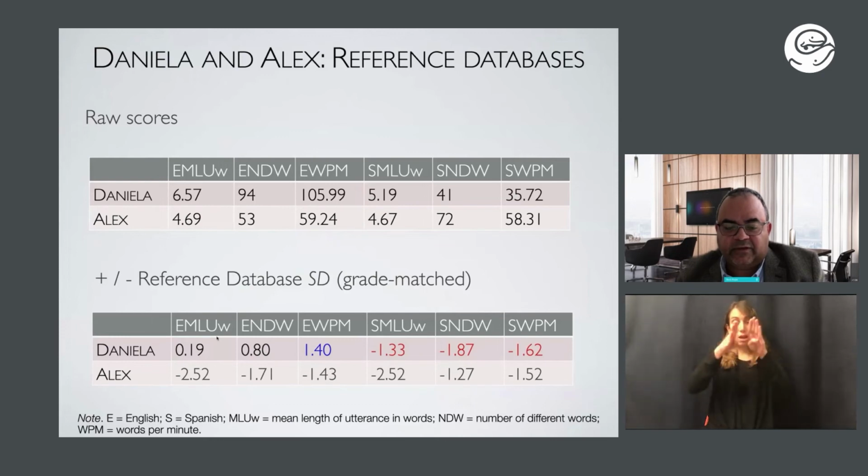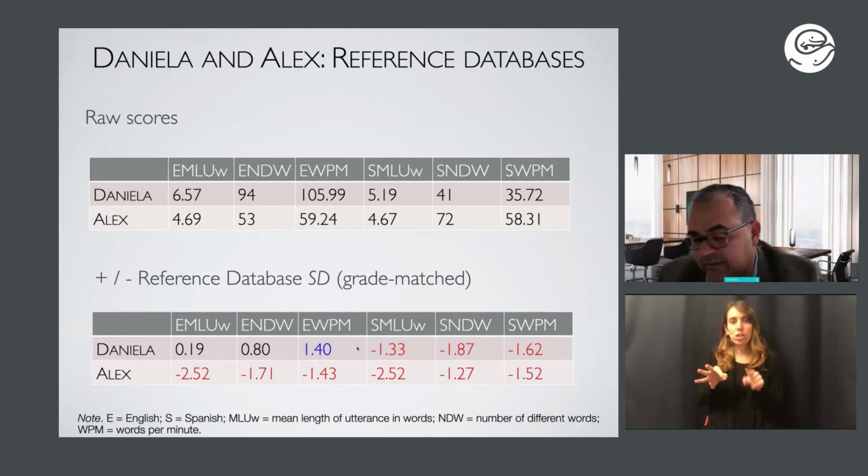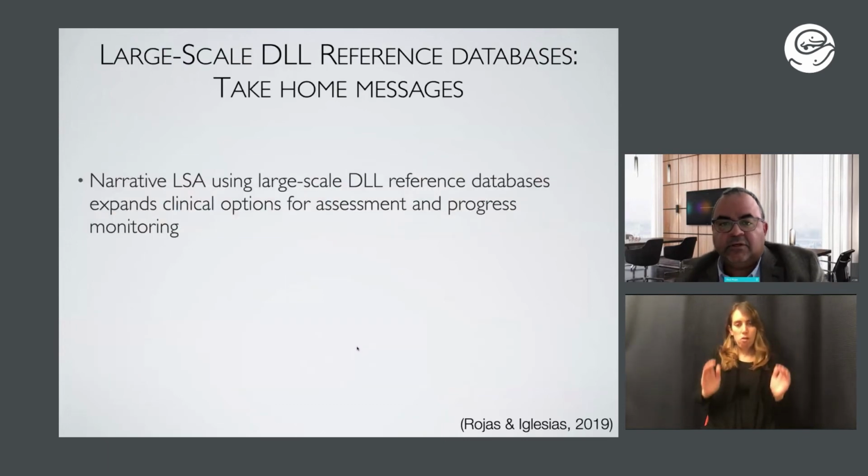And so we have this kid, right? These measures here are compared to the English of other bilingual kids. Seems pretty good on everything. She's even above average in her speaking rate, but her Spanish is pretty low across everything, right? But this is a kid who you would say is probably English dominant, who's age appropriate in terms of narrative production. But Alex is low on everything in both languages. This is a kid you would definitely be concerned about in terms of their narrative skills, right? But without having a reference database, you can't do this, and so it's ideal to have this.